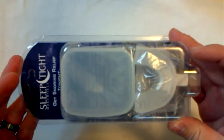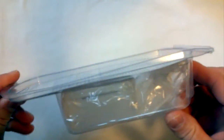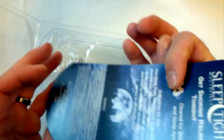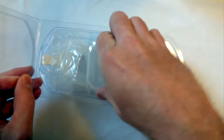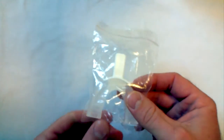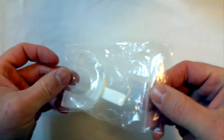This is the product packaging. It comes in a nice hard shell product packaging. Let's see if we can get it open here. Not that difficult to open. Here are the instructions for fitting the mouthpiece. Also inside you will find a storage container as well as the actual mouthpiece. You can see here the mouthpiece is wrapped in a Ziploc bag. Let's take it out.